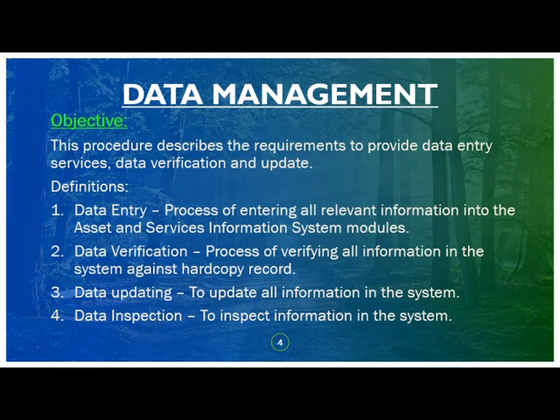Now we move to data management. This procedure describes the requirements to provide data entry services, data verification, and update. The definition of data entry is a process of entering all relevant information into the asset and services information system modules. Data verification is a process of verifying all information in the system against hard copy records. Data updating is to update all information in the system, and data inspection is to inspect information in the system.